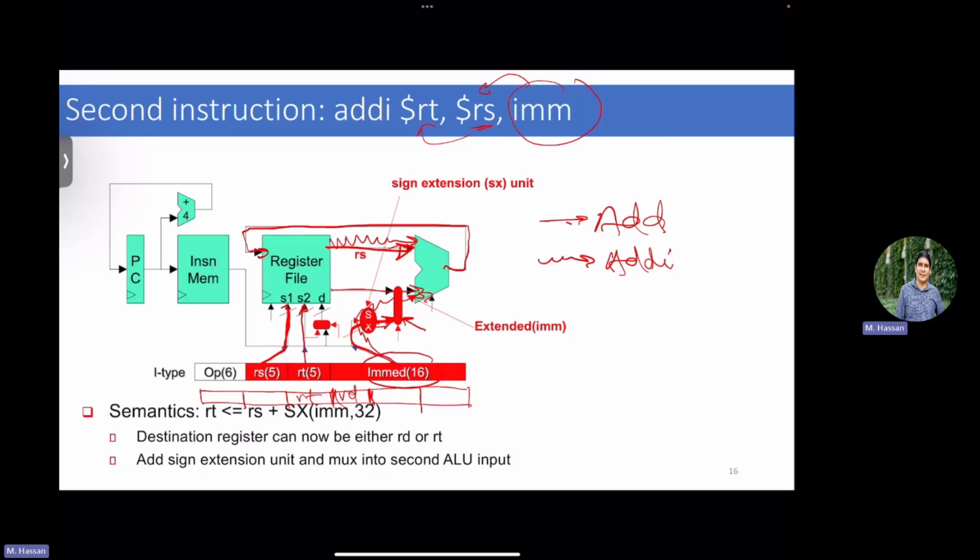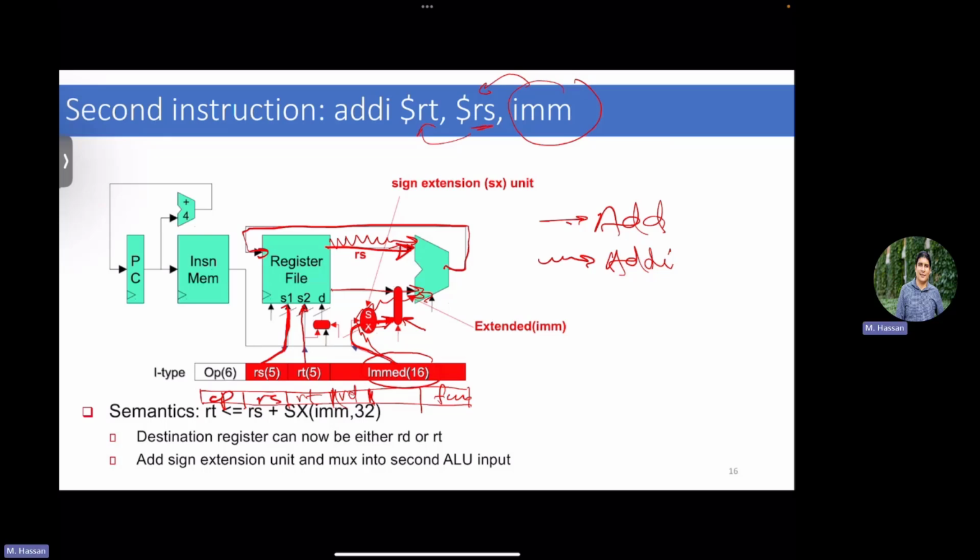So now, if you are the control unit, you need to also tell the register file from where I need to read my sources and destinations, right? If it was an add, I'm reading my first source from here and my second source from here, right? Because this is our add opcode. It's RS, RT, I should write it fully, op and function, right? So if you were an add, my first source will come from this set of bits, and the second source will come from this set of bits. And then my destination will come from here.